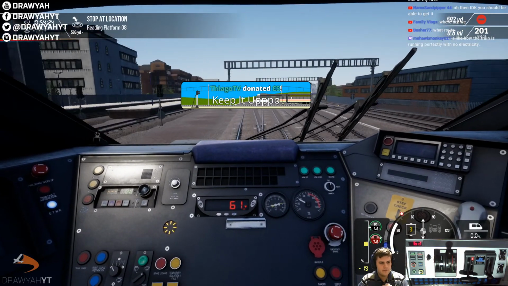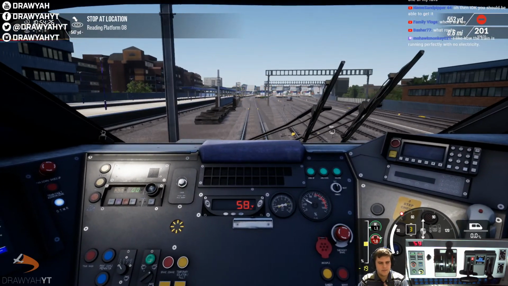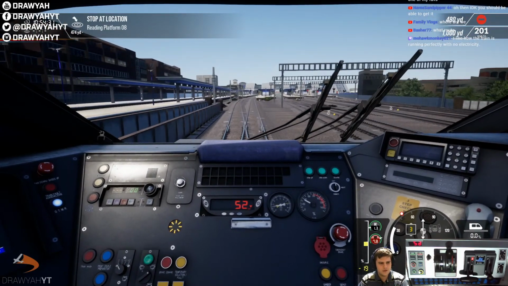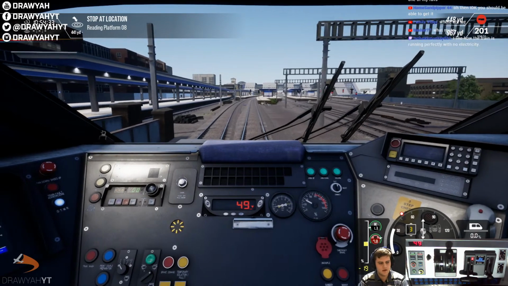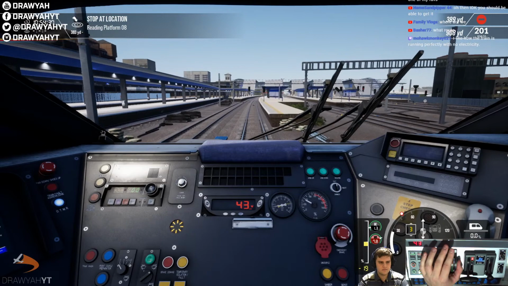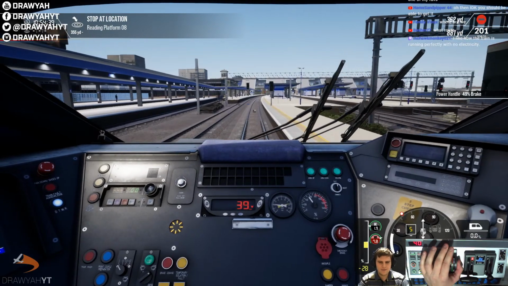So now approaching platform 11 at Reading. We'll leave the brakes at minimum. We'll be using the 490 platform for our 12 car sets, and therefore just need to maximise that. Now the train's running perfectly, no electricity.